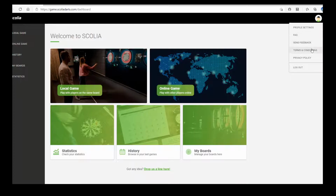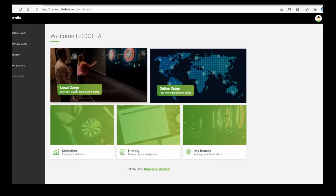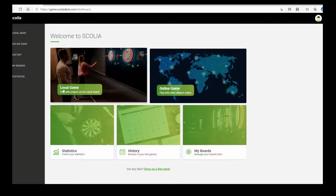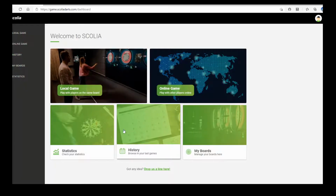Send feedback, T&Cs, privacy policy. So not too much up there to worry about. And then the main part there is you've got your local game, which corresponds to the frame on the left, online game to the left, history, my boards, and stats. So there's 2 ways you can access this information. And the look and feel is pretty accurate as well.